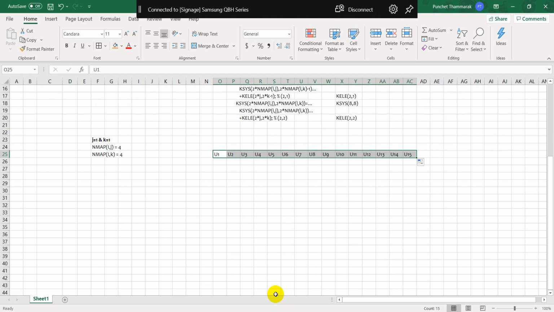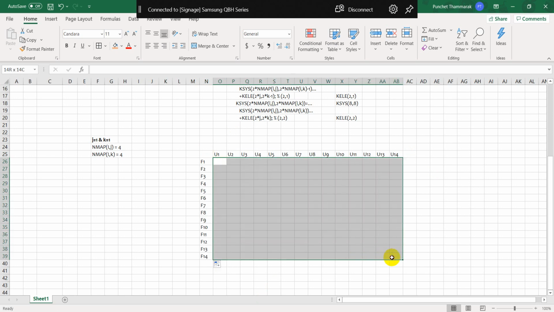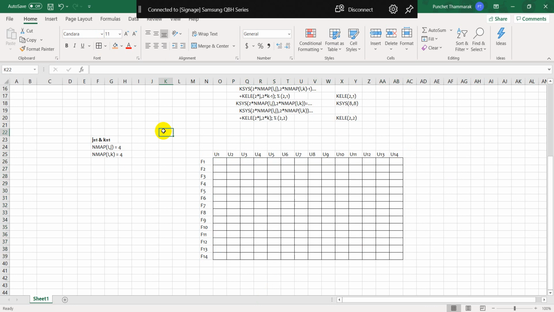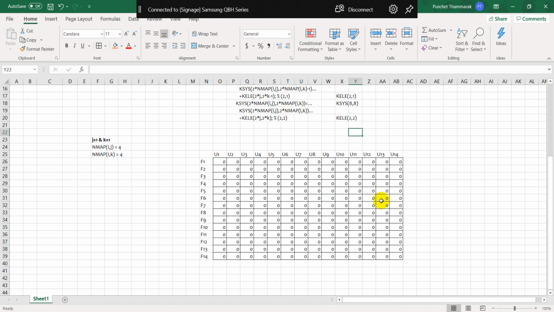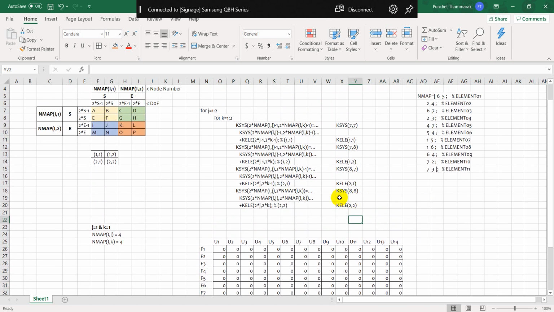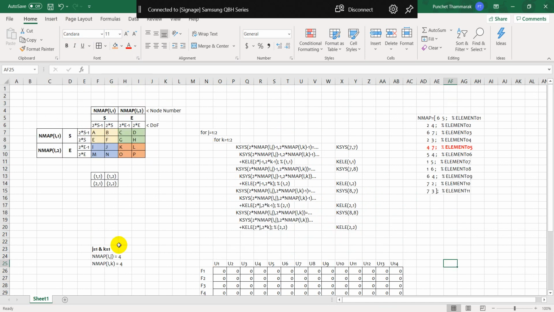7? Yeah, 7 nodes. So you have just 14 DOF initially, F1 to F14. You make the matrix. So actually we used to do this by hand. Now you get the stiffness matrix of element number 5.